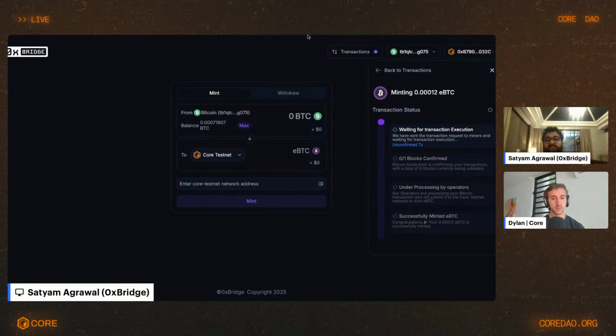So this is a complex movement. Let me put the value here. So it gives you the data. Let me increase it a little bit. So this is the PSBT data I provided. You got the tuple value. This is the destination address. If you remember, this is the one, 0xB790, that is the connected one.